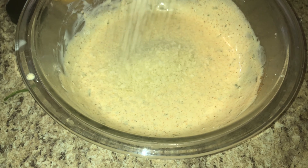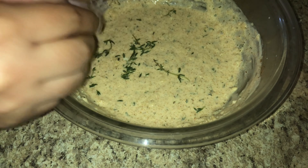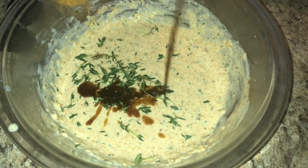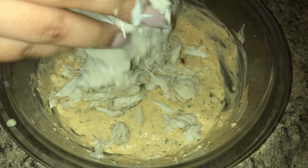I'm going to add in a half cup of panko bread crumbs, then some fresh thyme — I took about three stems and pulled all the thyme leaves off the stem. Then we're going to throw in a teaspoon of Worcestershire sauce, mix that around, and then we're going to get ready for the crab meat.